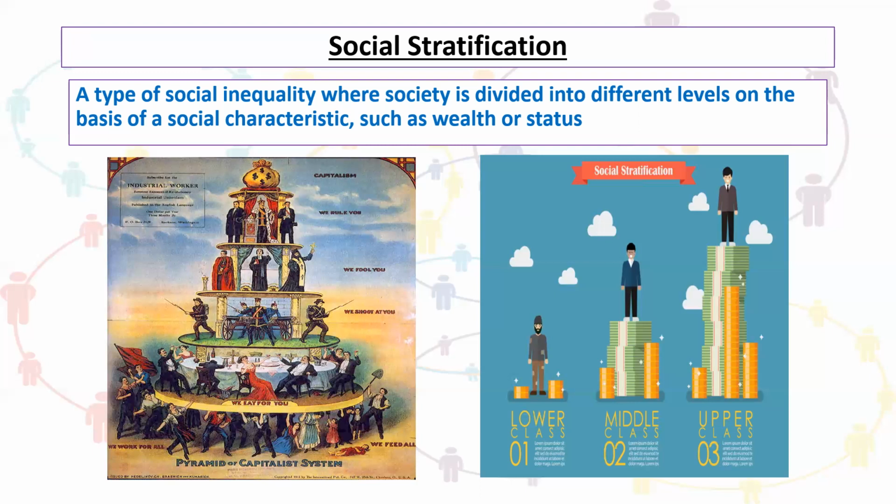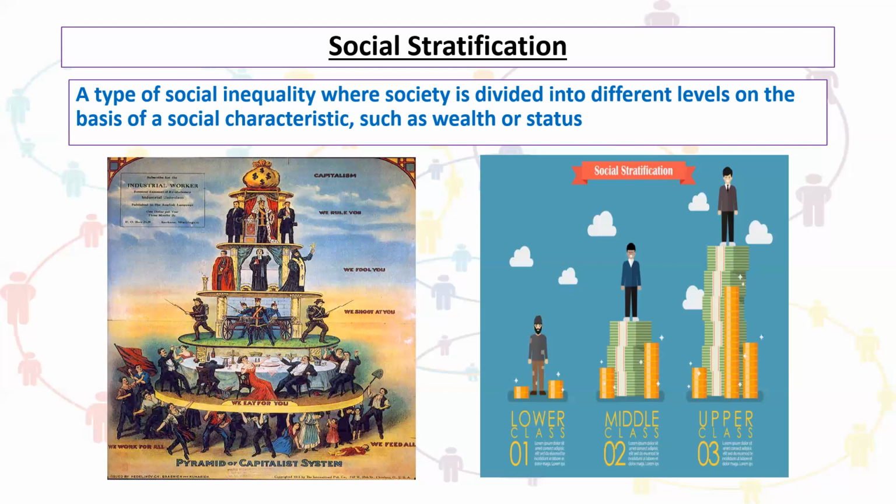The image on the left splits it a little bit more, but it gives you that idea of where the power, where the control, where the money, where the freedom of opportunity is at the top, and at the bottom is the struggle and the hardship and the hard grind that people have to go through in their life. It's the distinction between those levels. That's what social stratification is all about.